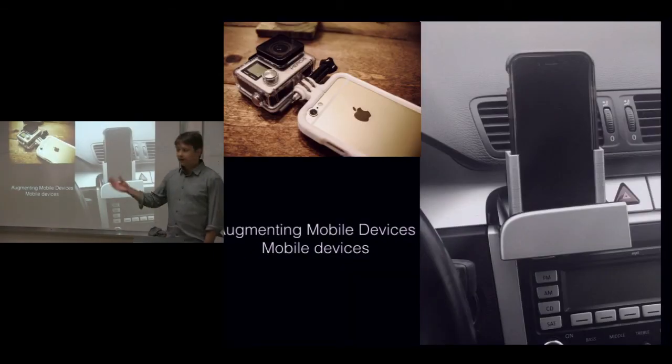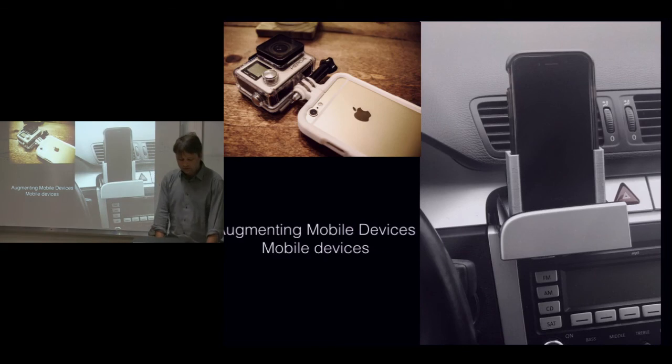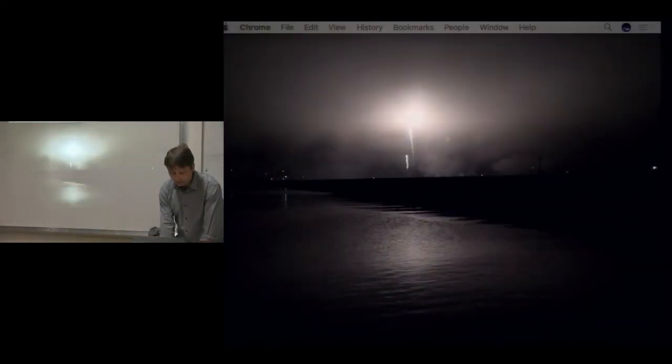This has been done in many other contexts. This is a 3D printed phone holder for a car. There are lots of applications online where you can download cases to hold a GoPro. But what about the musical side? What does that mean? And that's what this workshop is about.